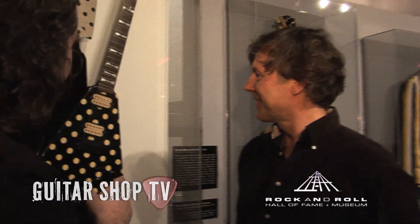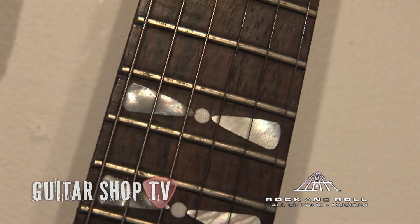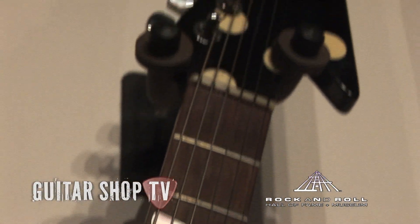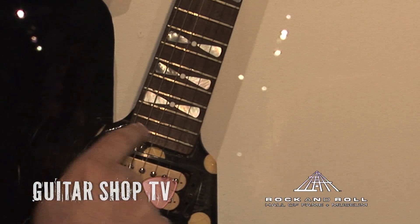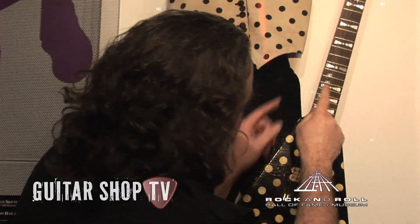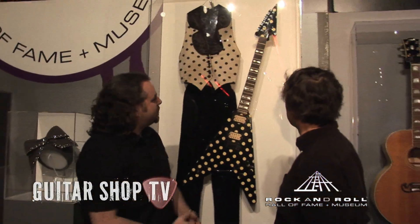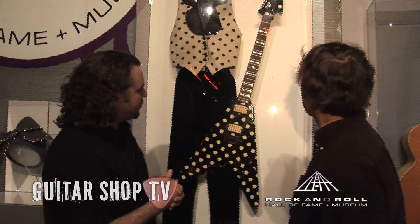There are some really cool details about this guitar. I'd always heard about the bow tie inlay on the instrument, because that became very famous. But if you look really close, you can see that the added inlay Sandoval did is actually only the outside of the bow tie shape — the dots are the actual original dots that were already on the neck. So it's not a completely new inlay; it was just expanding what was already there. It brings a great new design to the instrument without having to change too much.